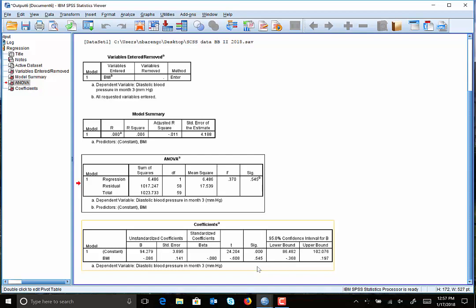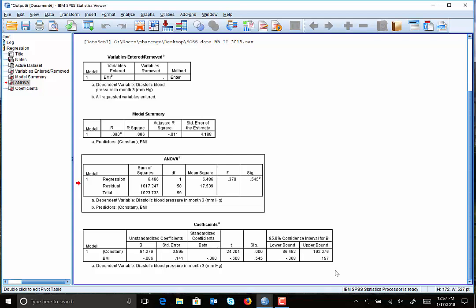So if I know your BMI, I cannot predict how big your diastolic blood pressure was in month 3. SPSS also gives you the confidence interval, the lower bound for the slope and the upper bound for the slope. As you see, it crosses 0, so it is not statistically significant. This is how you interpret the results of a simple linear regression model in SPSS.